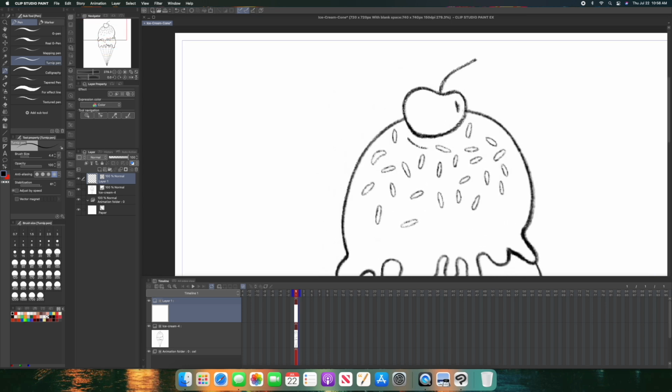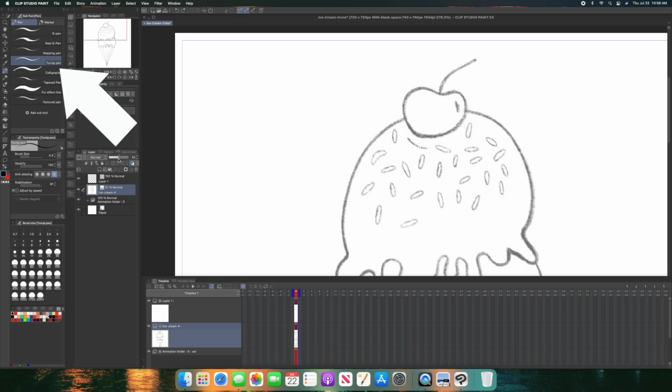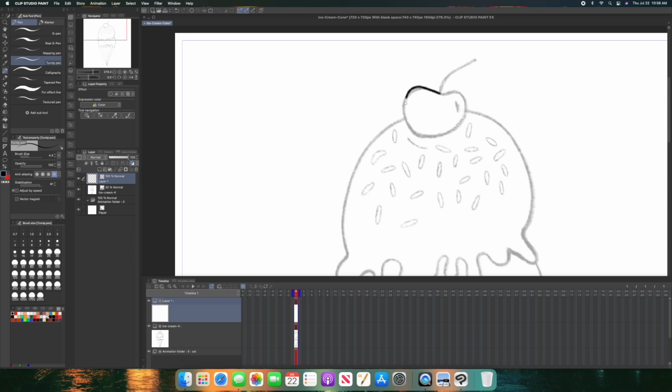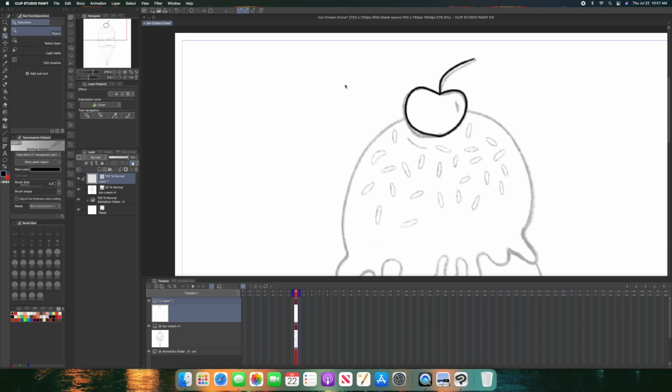Then I'm going to go to my left hand side. I'm going to select my pen tool and I'm going to end up using the turnip pen because it has a nice, clean vector line feel. I'm going to adjust my brush size and then increase my stabilization. I already have it up because my hand's a little bit shakier on this bigger tablet than on something like my iPad. So I have to increase the stabilization so that I don't get really wonky lines. But once I've adjusted the properties for my pen, then I can begin to redo my line work.